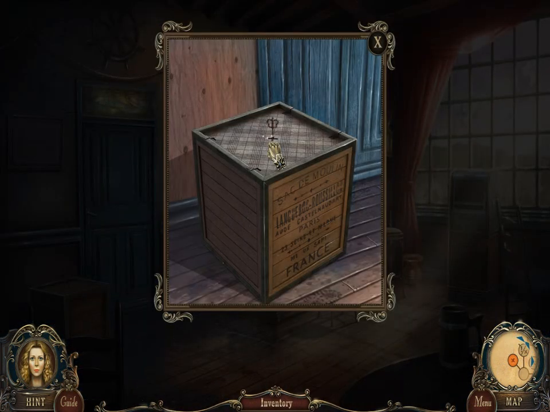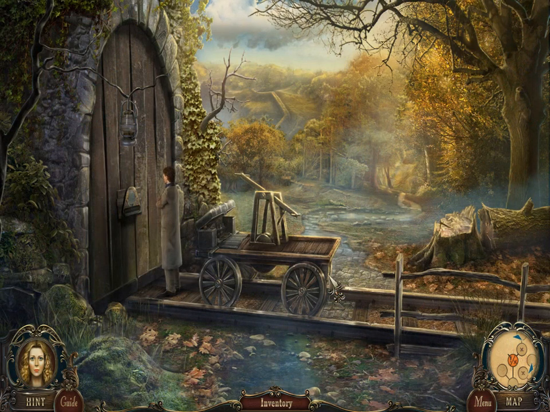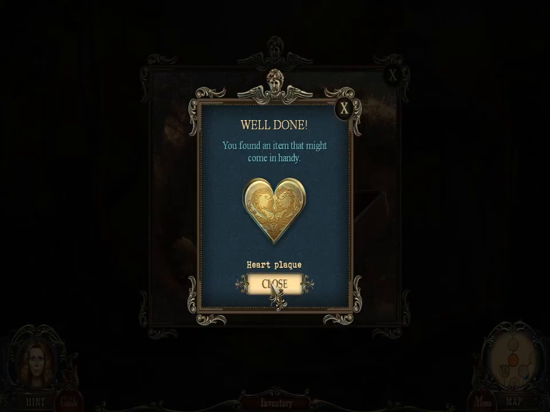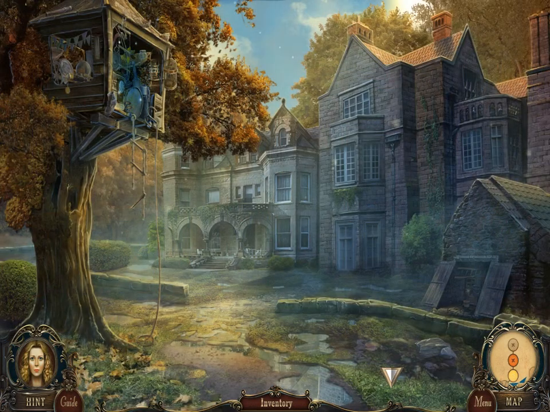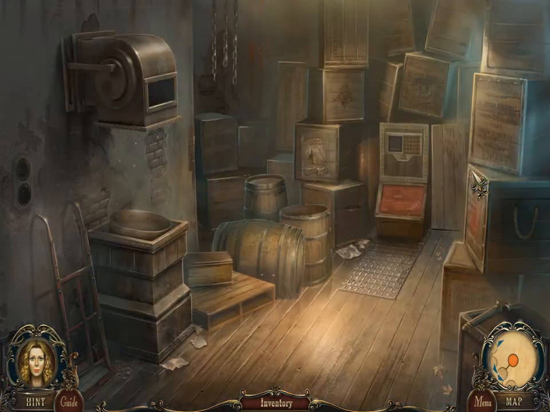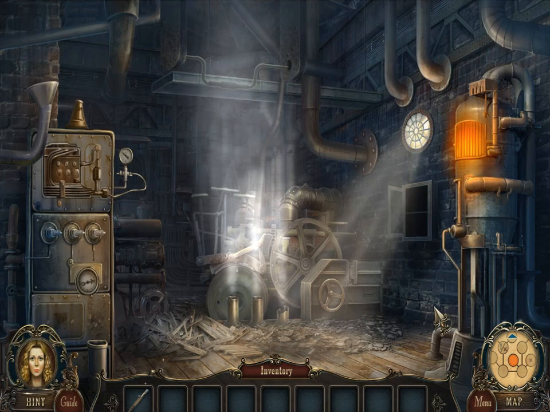Oh, the box from France. From Paris. Okay, I do understand where that goes. Cat plaque goes here. Come on, move. Heart plaque. Cabinet key. Is that all the way back here? No. Almost here. Yes. Glass cutter. Oh, okay.